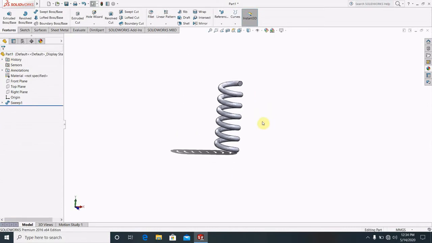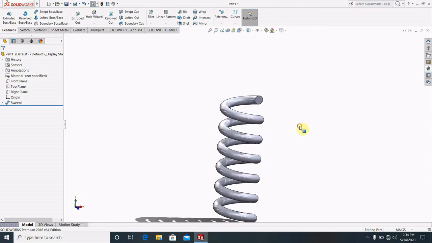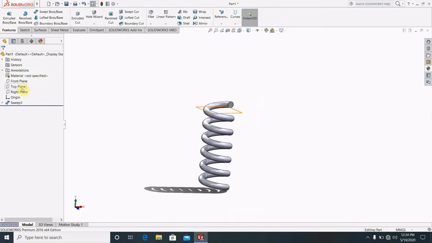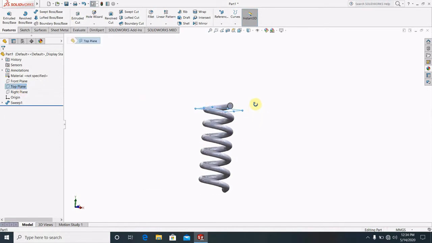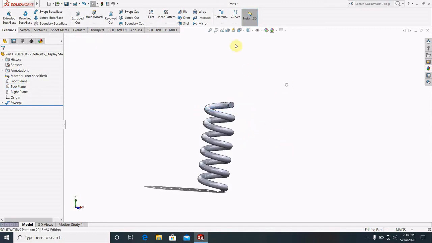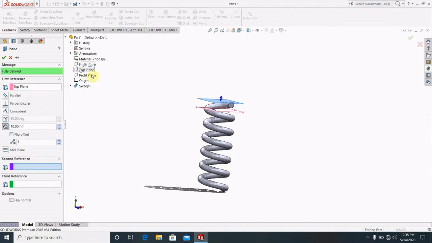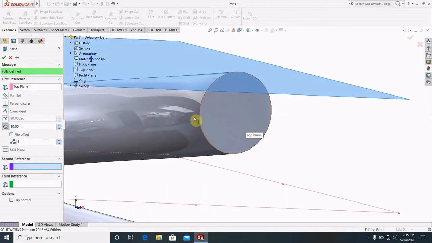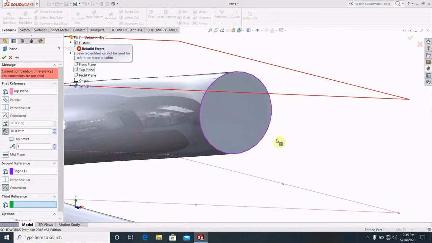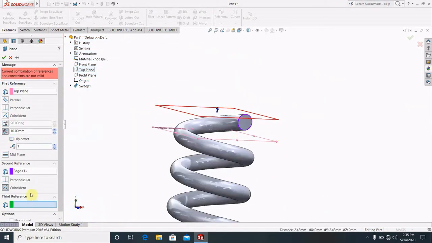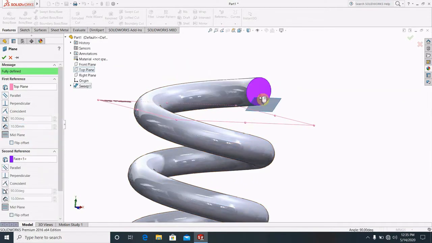Okay, now I have to make two things. Go for the top plane. I have seen that this is the top plane, right? I have to go for the reference plane, select first the top plane and select this, and when you have selected this edge, delete this face.